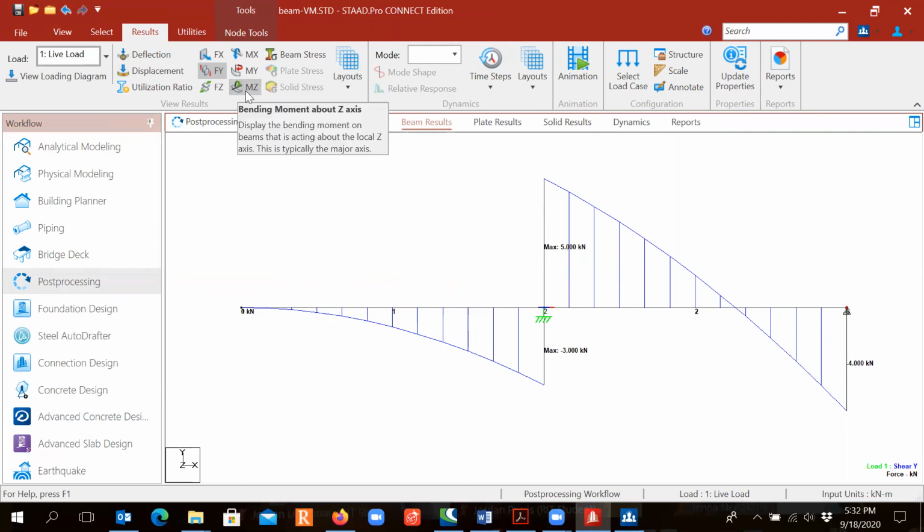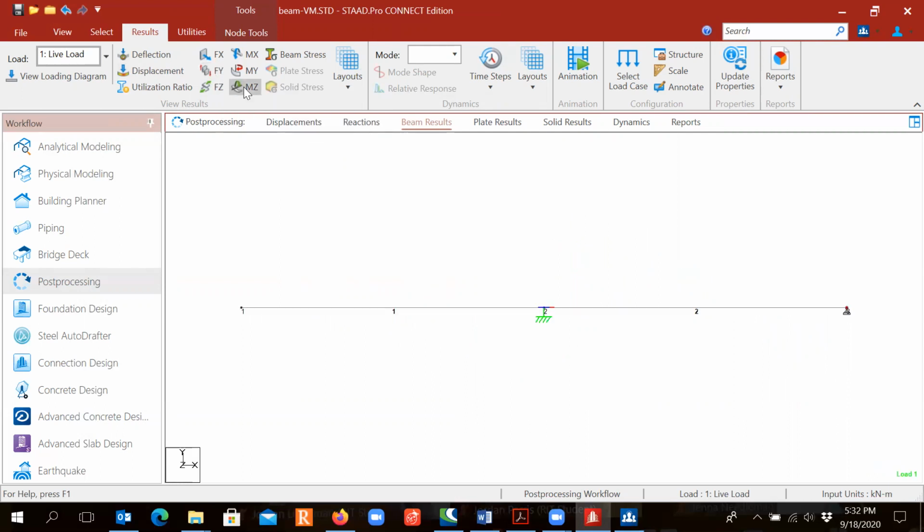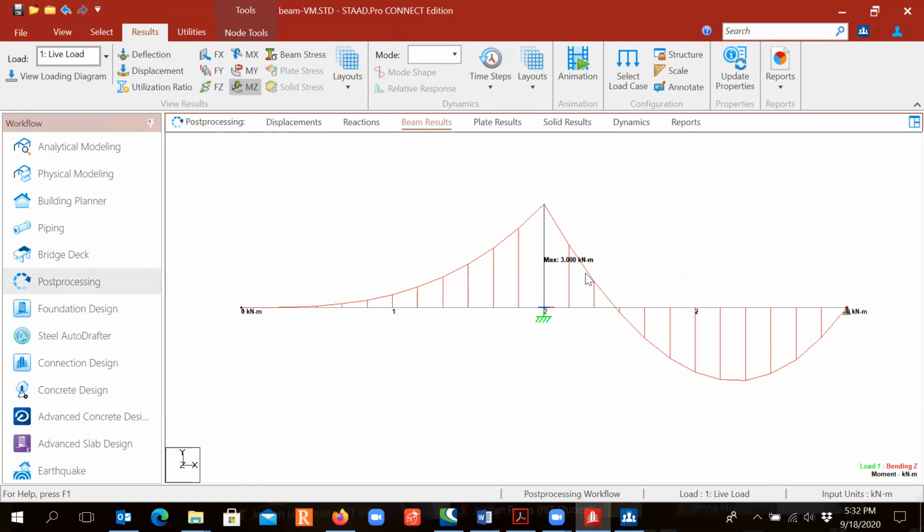And let's go back to the moment diagram. So now I turn off the shear diagram and turn back to the moment diagram. Just compare the moment diagram with our hand calculation, and we notice that for STAAD, the moment diagram is on the opposite side to our hand calculation. The reason is that STAAD.Pro uses a sign convention.